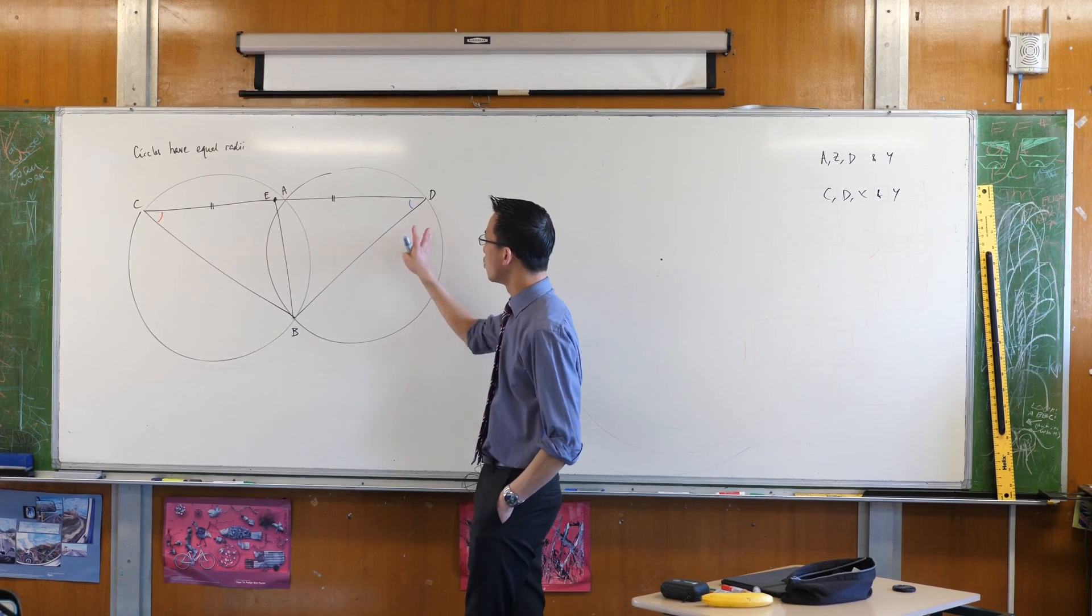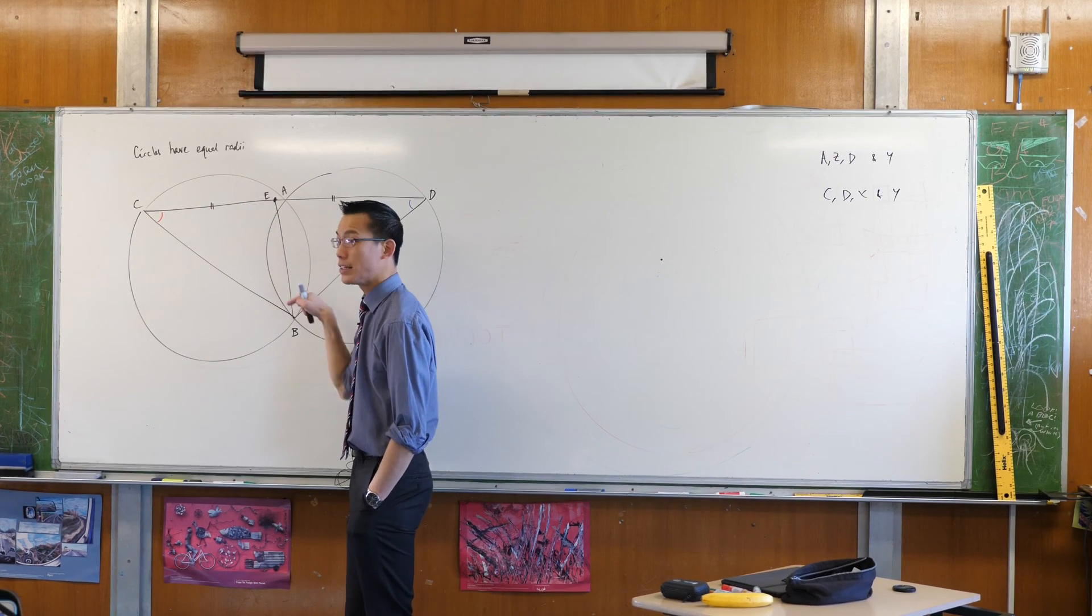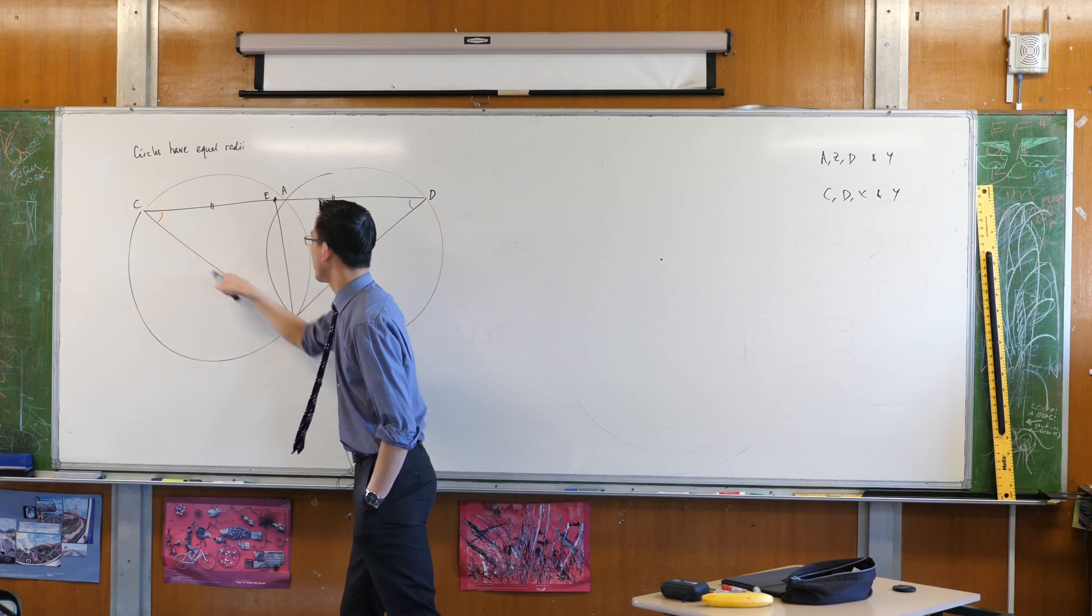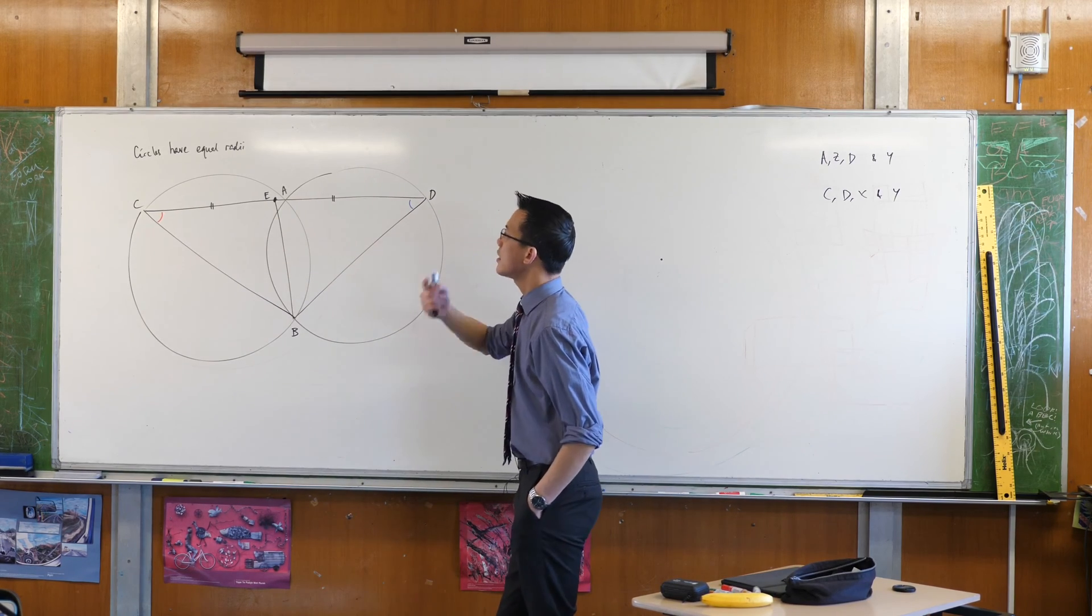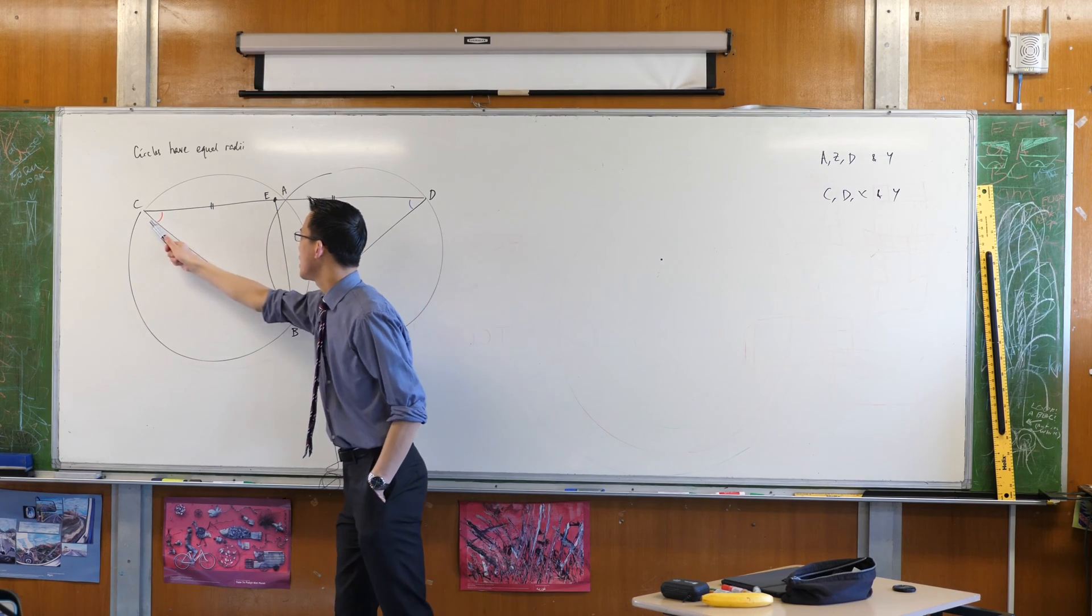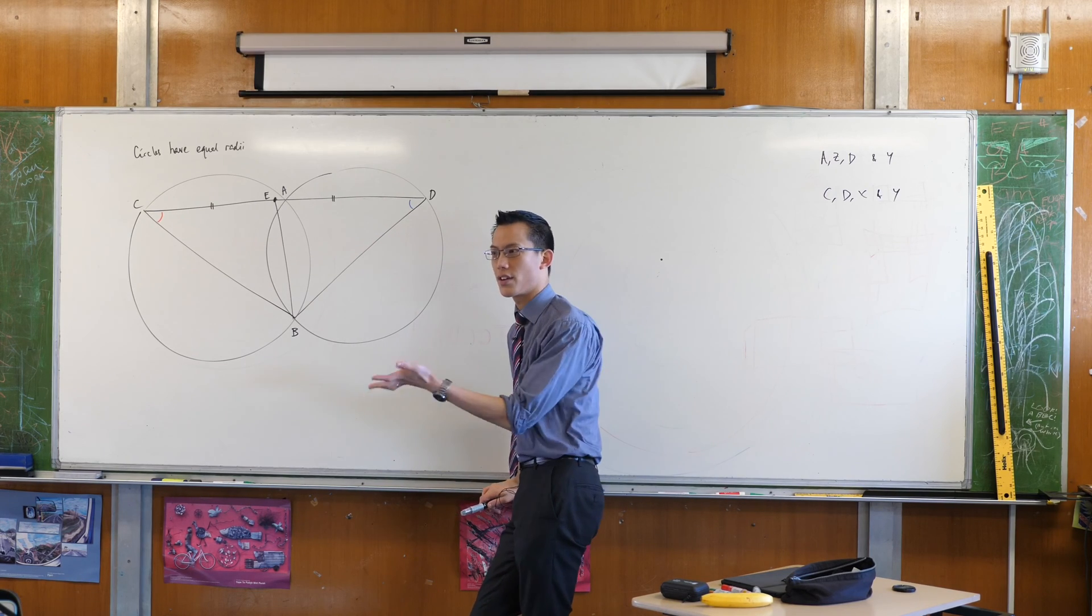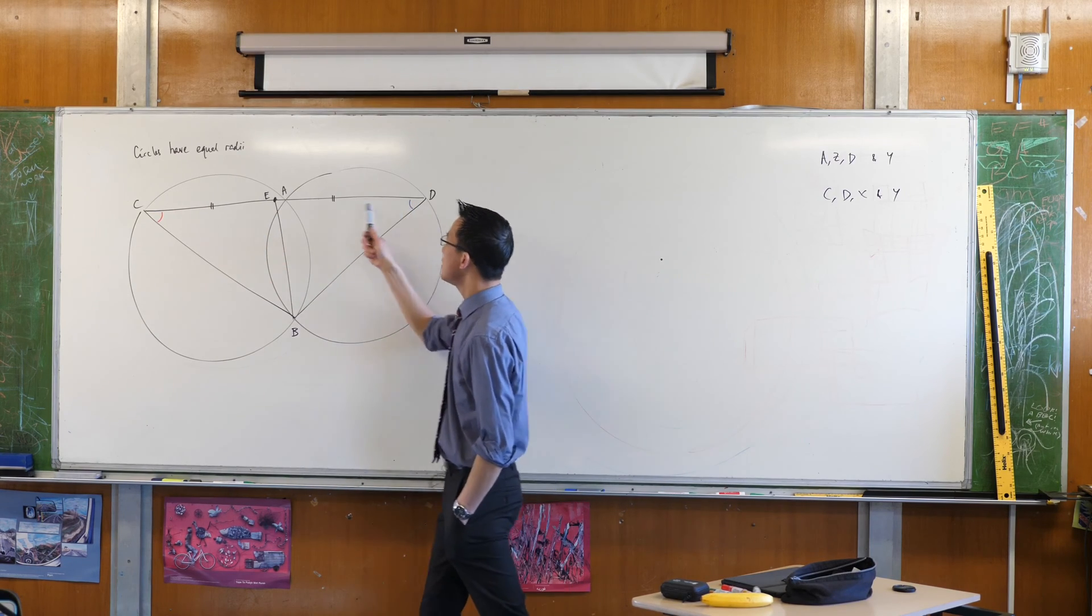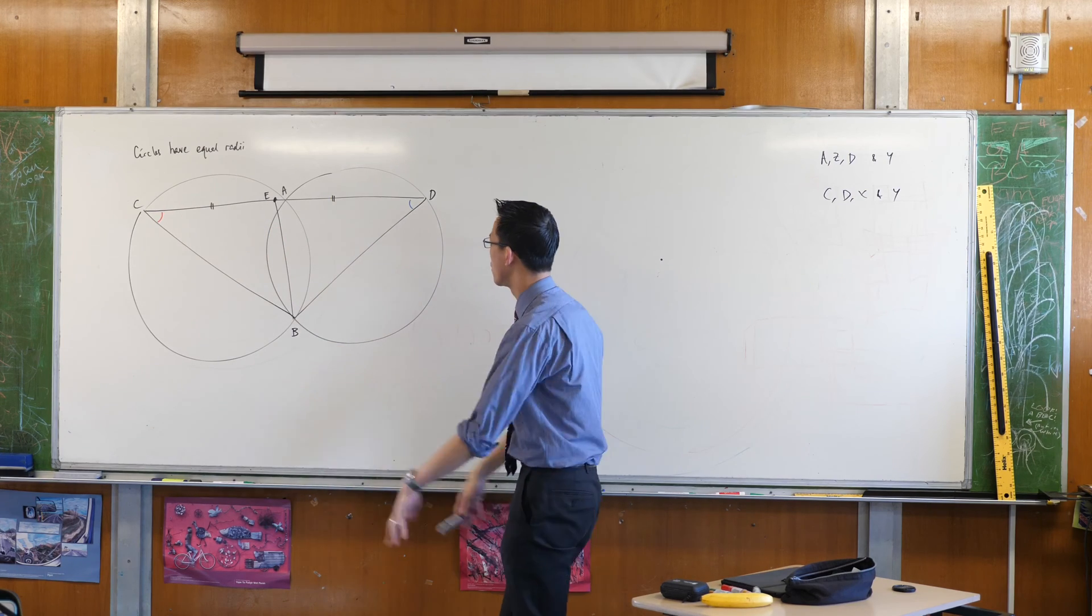The reason why this is tricky is because the way it's been formed at the moment, because I think they even named this red angle, they name it ECB, don't they? Yep, okay. Oh okay so they go all the way, yep sure, all right. When you think about say the red angle, you can think about it being formed in a lot of different ways. So for example, angle ECB is a bit weird because in theory it's not even a cyclic angle, because you can see E is not on the circumference of a circle, right? Calling it DCB is just as unhelpful, because D is not even in the same circle as C and B, so that's not very good.